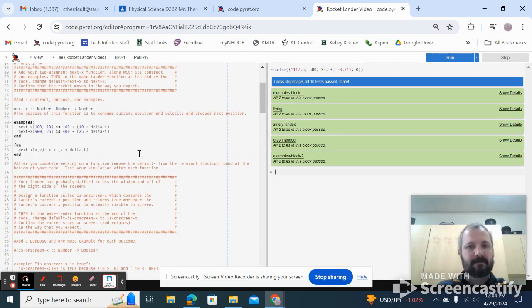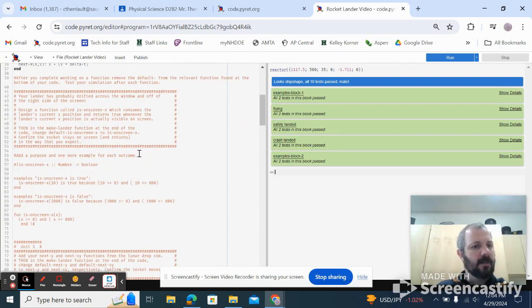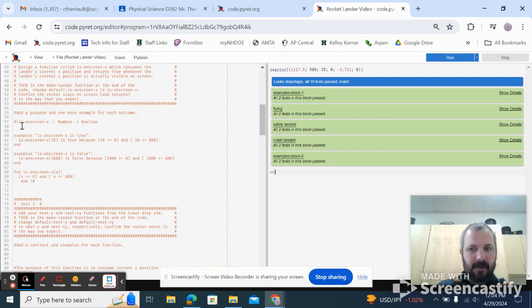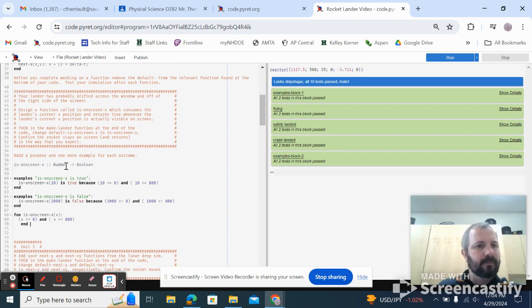Now, as I continue below, to keep it running from the start, I'd add some hashtagging here. So on line 57, I'm going to remove the hashtag and the line. And then from line 70, I'm going to remove that line and hashtag too. That will get this next part of the function active again, which looks at if it's on screen, meaning can you see the rocket or can't you see the rocket. It has instructions above here that are helpful.